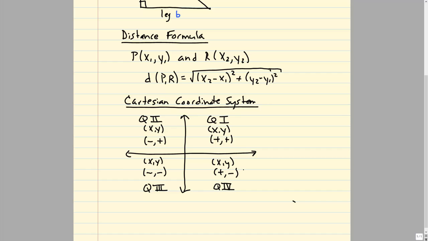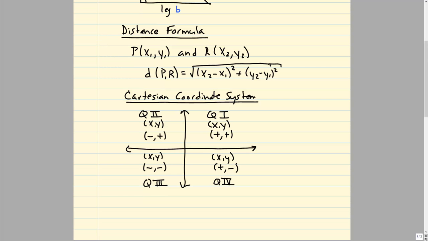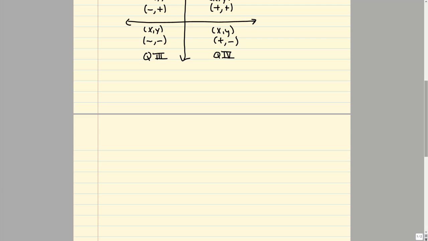Now this will end up being important, so we always know where our location is of the angles we draw, and we'll want to know exactly where we're at based on the x and the y value that we're going to be talking about. So knowing these values for your Cartesian coordinate system is important. You probably already know them from graphing points, but it's also a very good idea to review them and have them at hand right when you need them. So to start defining our trig functions, we need to think about drawing an angle, because our trig functions are always based on angles. So let's look at defining the trig functions.